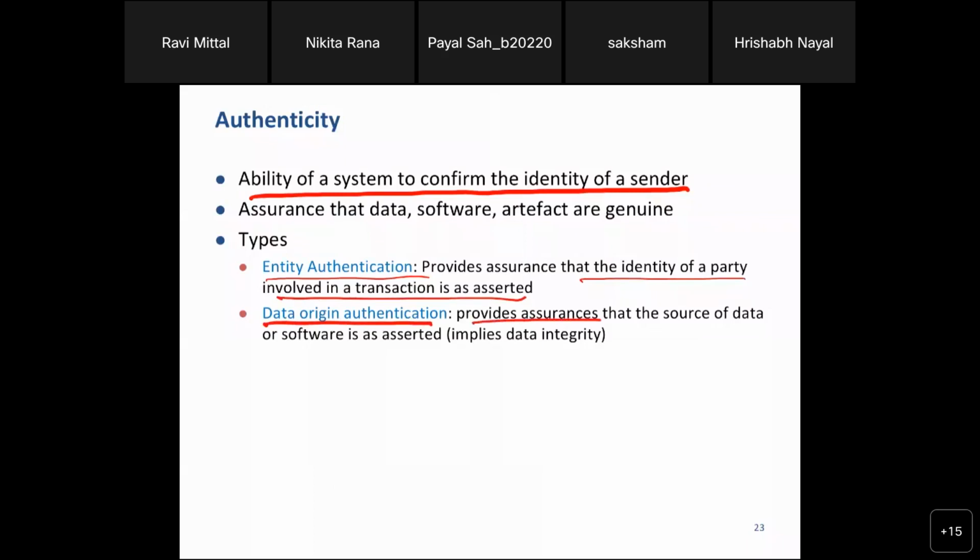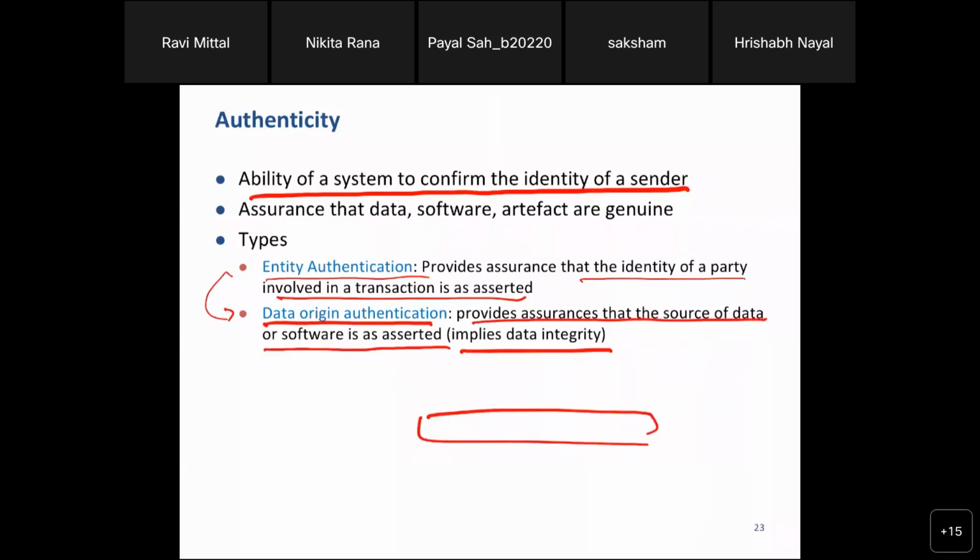It provides assurance that the source of the data or the software is as asserted. So it's about entity and the data origin. You receive some data or an IP packet from a source, so you should know who has created this data, the origin, right? The source of data is this S1. You need to know that for certain activities or work.